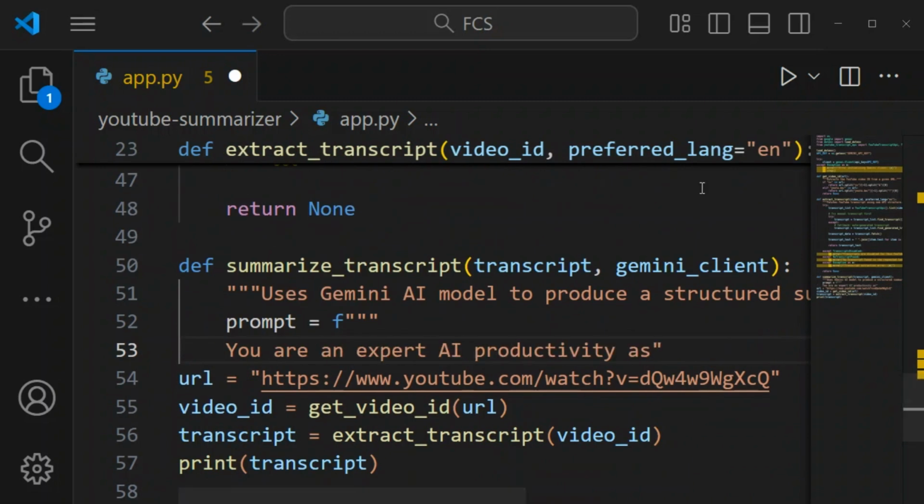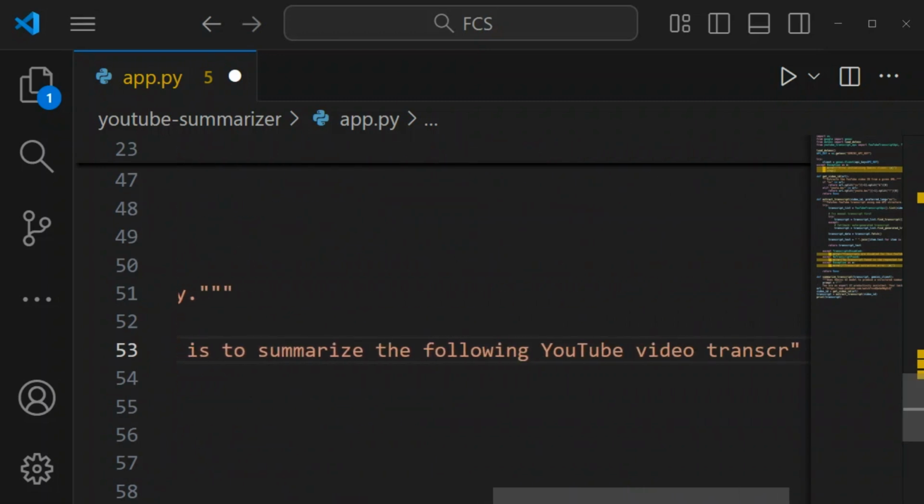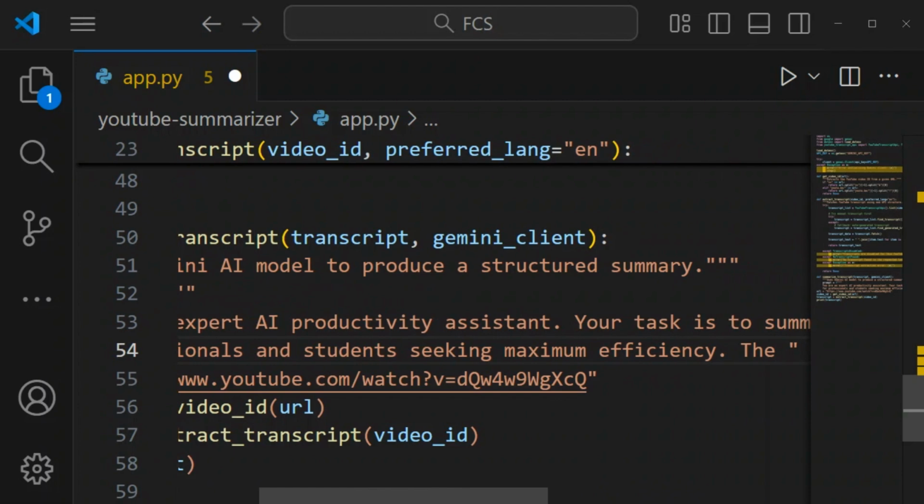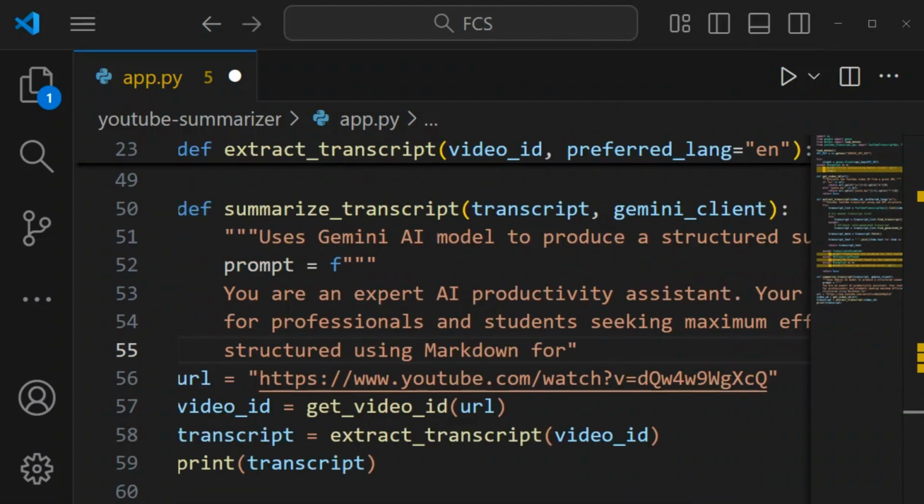The magic is in the prompt. We don't just ask for a summary. We instruct the LLM to give us a professional, structured output.